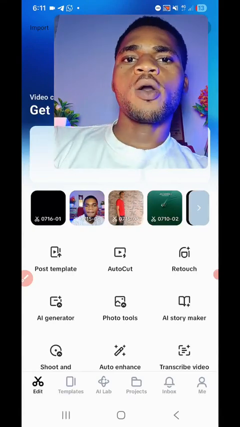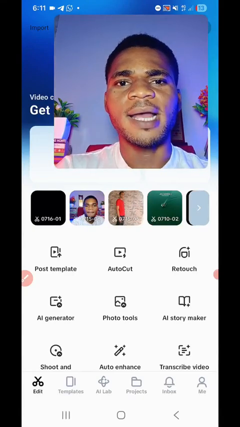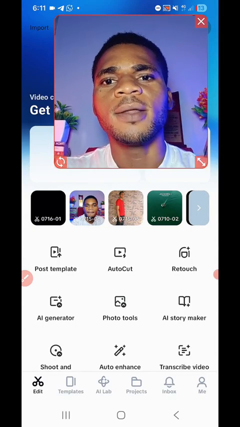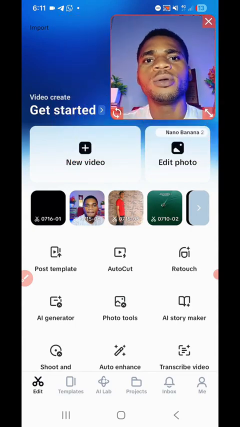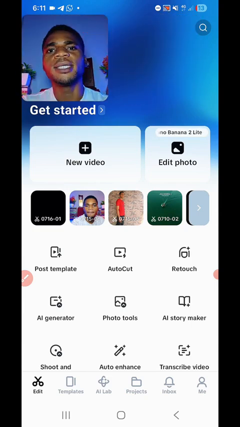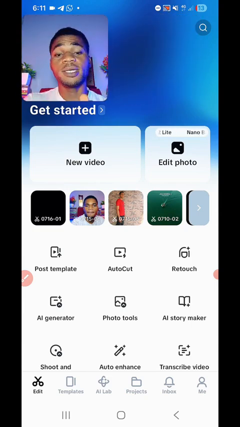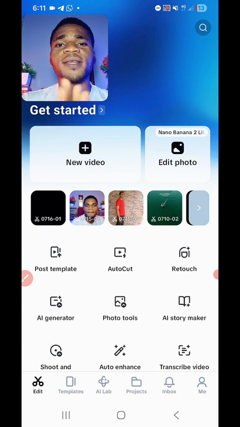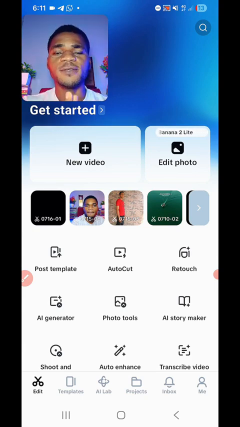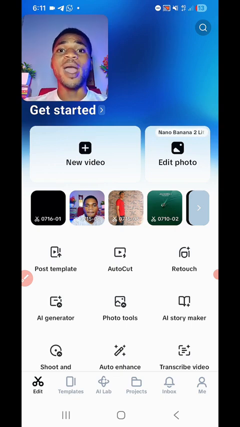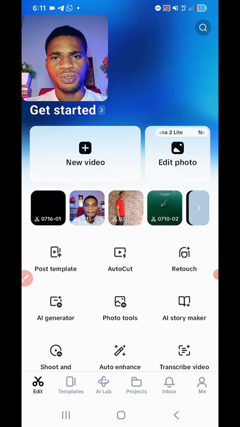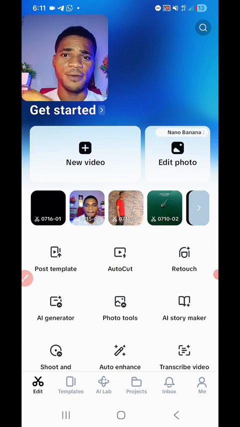Let's go there, guys. You're welcome to the CapCut interface. I believe you can see this interface very well. Let's put this one side so that we can make very good progress. There are three things I want to show you first. One of the first things is where the settings are in your CapCut. This is what your CapCut looks like after you've installed it.